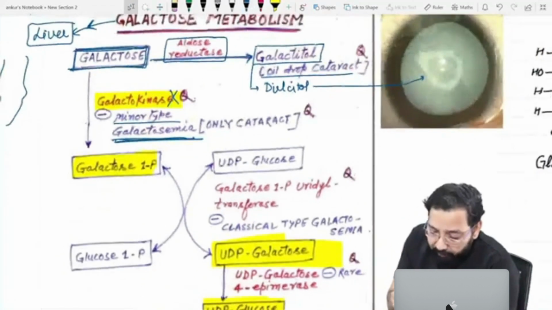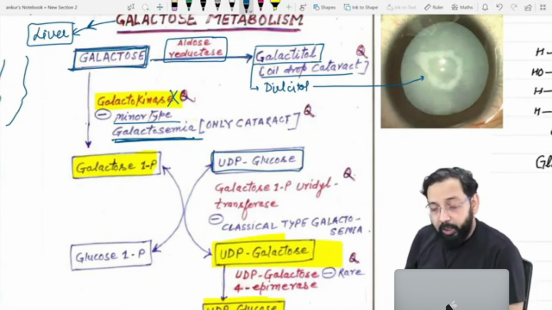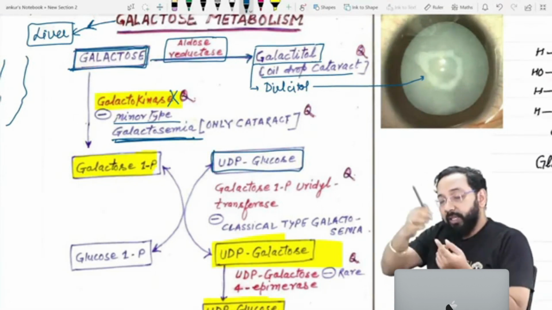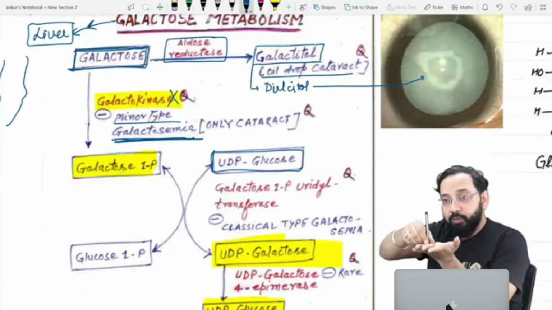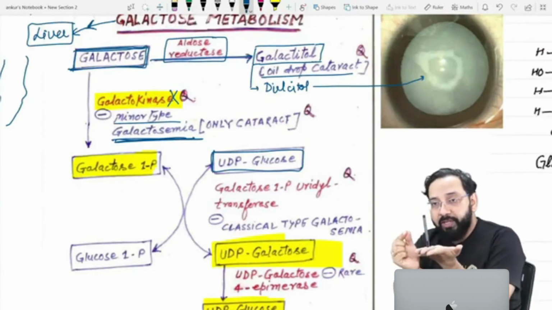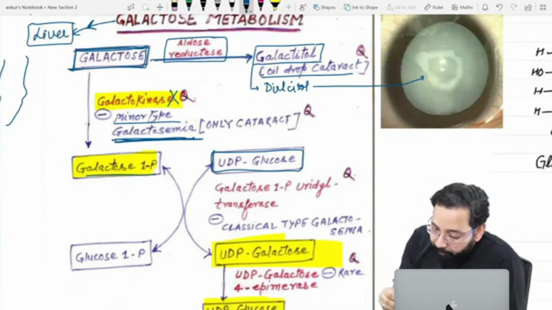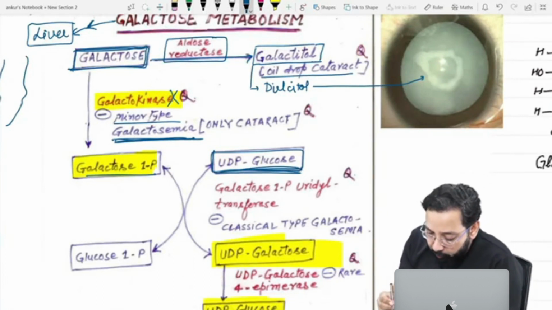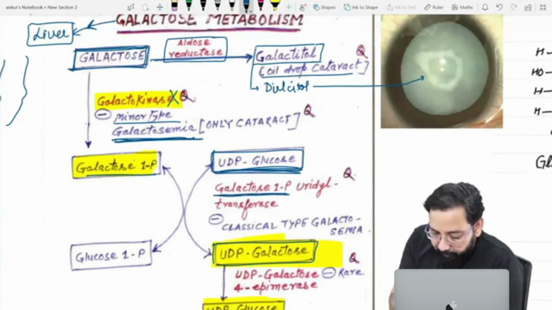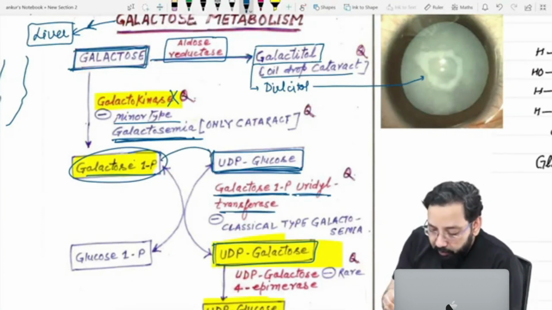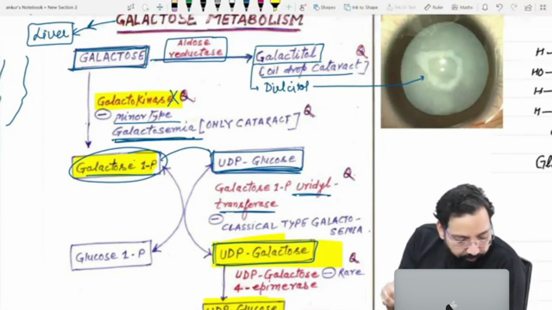We found that galactose 1-phosphate reacts with UDP glucose. Even if you don't remember much, I told you we take galactose 1-phosphate, attach it to UDP, hold the OH, and rotate it to the right. UDP galactose is converted to UDP glucose. So galactose 1-phosphate reacts with UDP glucose to form UDP galactose, and the name of the enzyme is galactose 1-phosphate uridyl transferase.